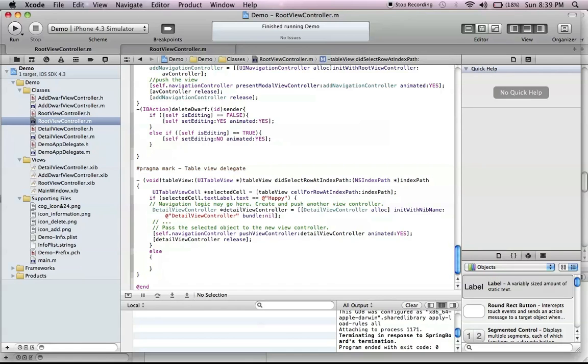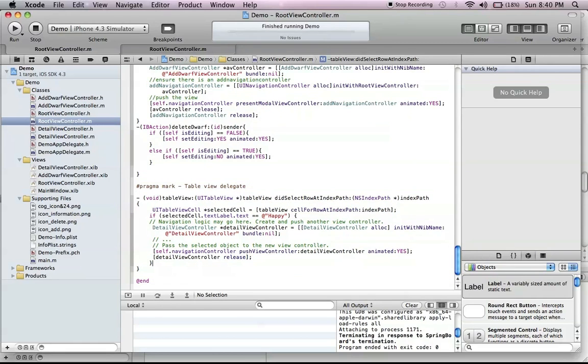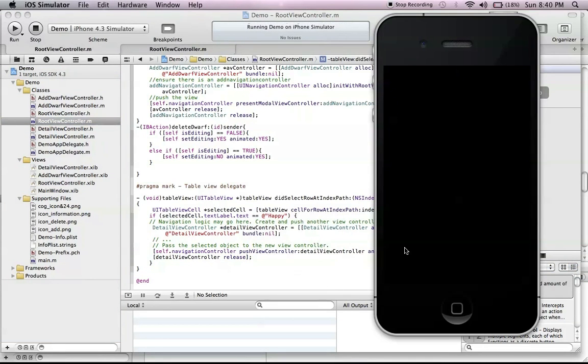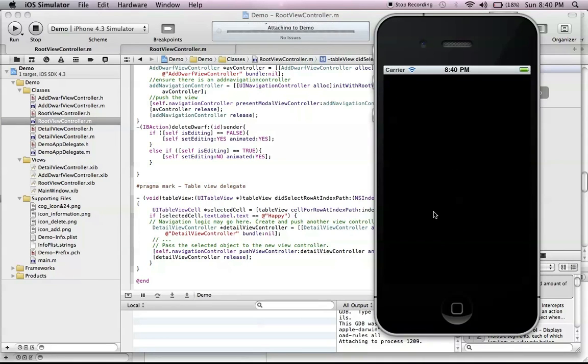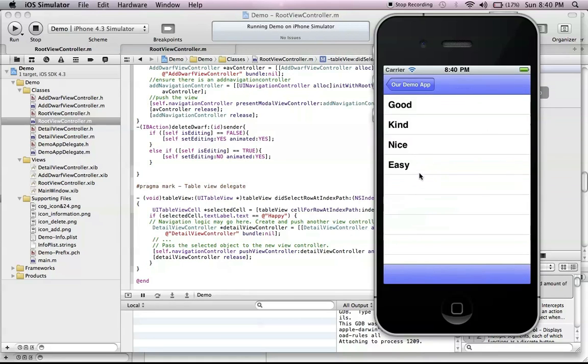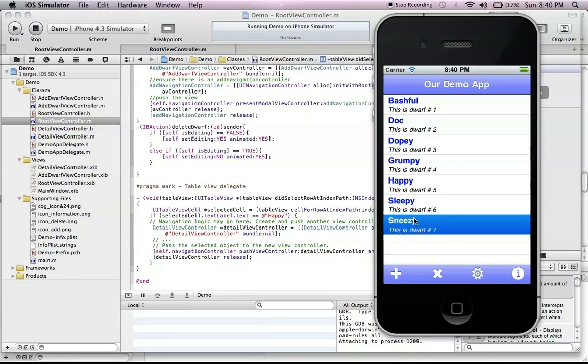I don't know it off the top of my head, so we'll end this tutorial here. We'll run this again for you and show you that you can push a new view like so, right?